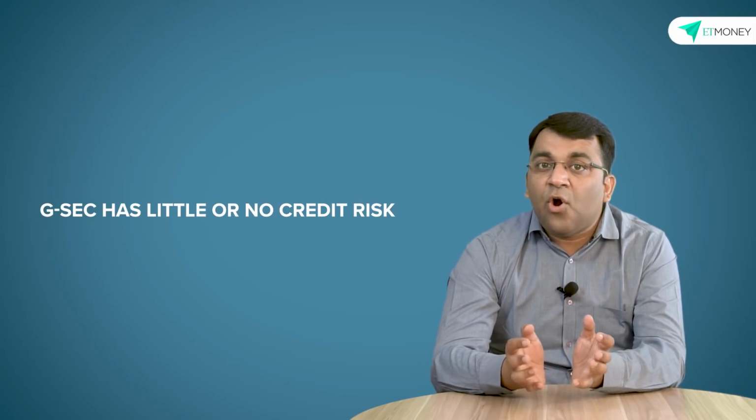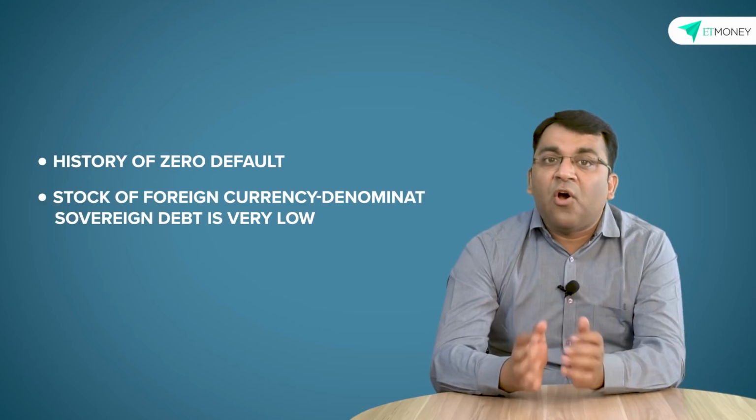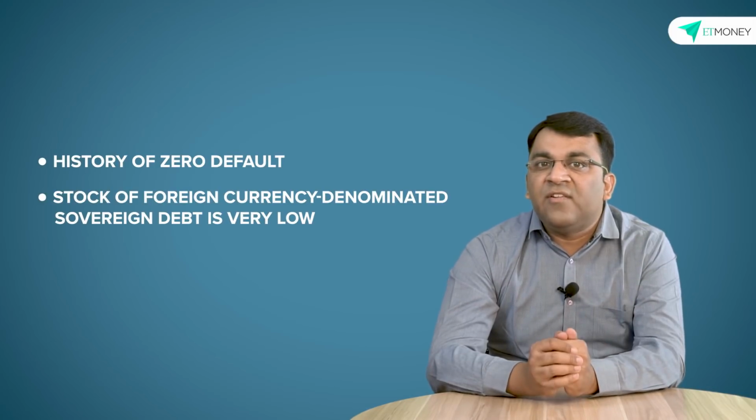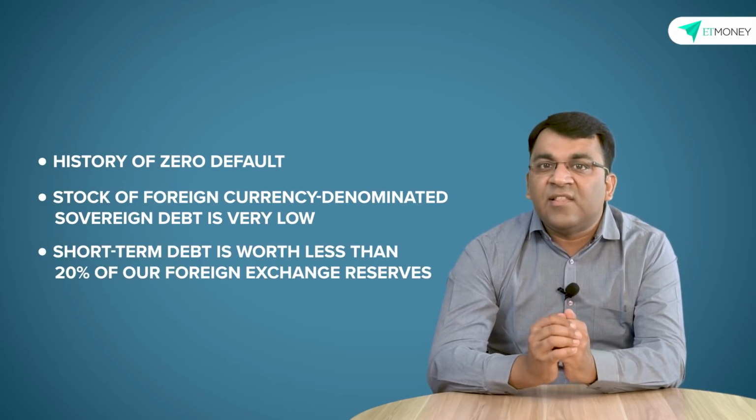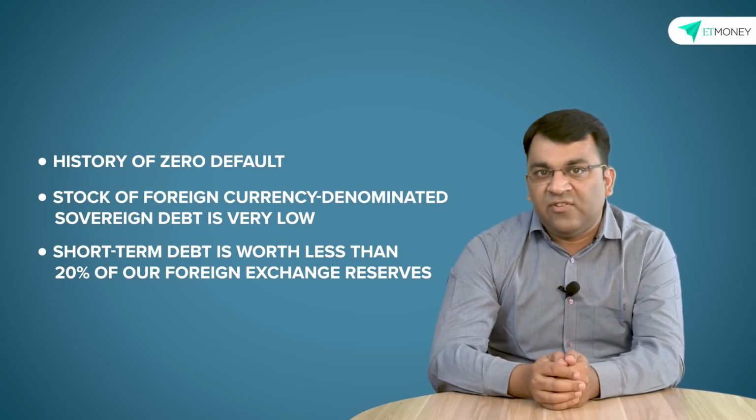Earlier in the video, we said that a GSEC has little or no credit risk. This is definitely true for a country like India, which amongst other things has a history of zero default, whose stock of foreign currency denominated sovereign debt is very low, and even our short-term debt is worth less than 20% of our foreign exchange reserves.